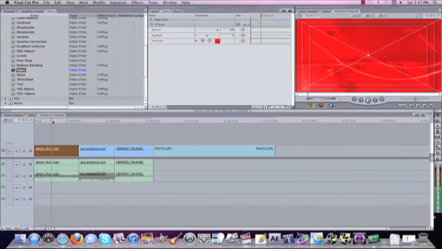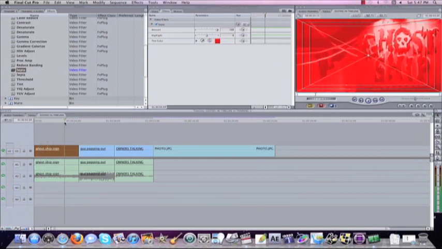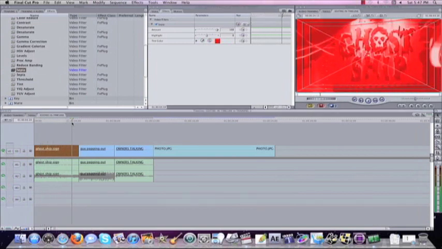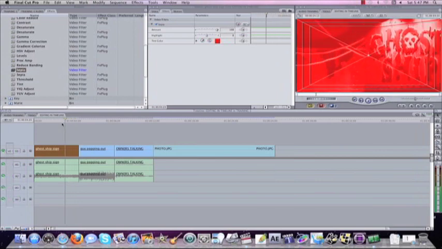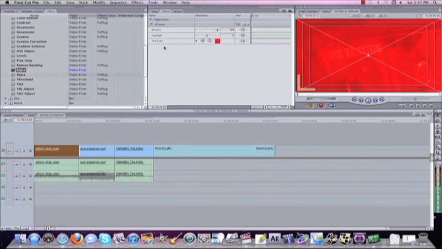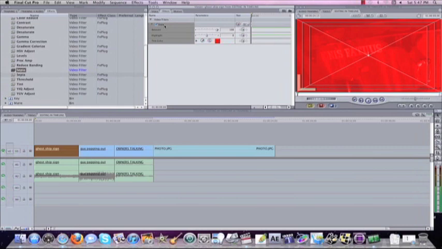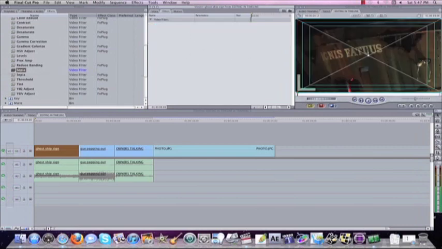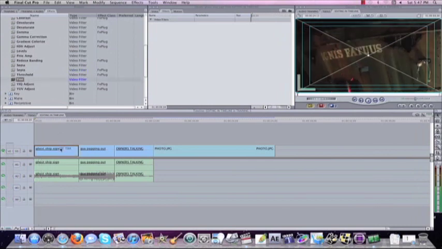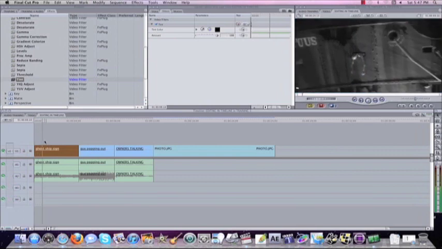We'll play this through. You can see it's all over the other clip. You wouldn't use it in this instance, but it's something good to see. Let's click on the sepia and we'll delete that one out. Now let's say maybe we wanted this to be black and white. We could grab the tint and put the tint on there, and now you can see the shot is now a tint black and white color.